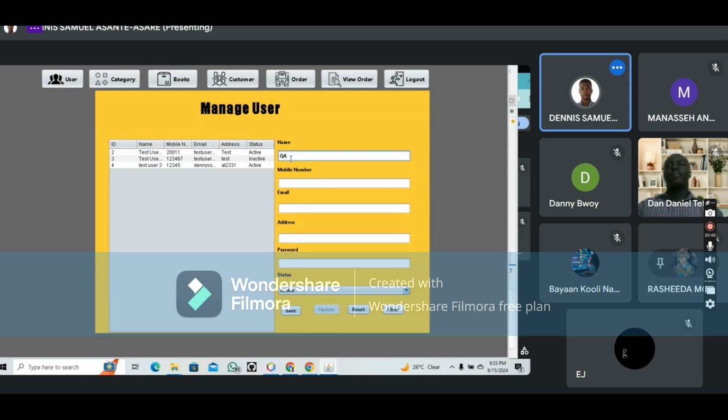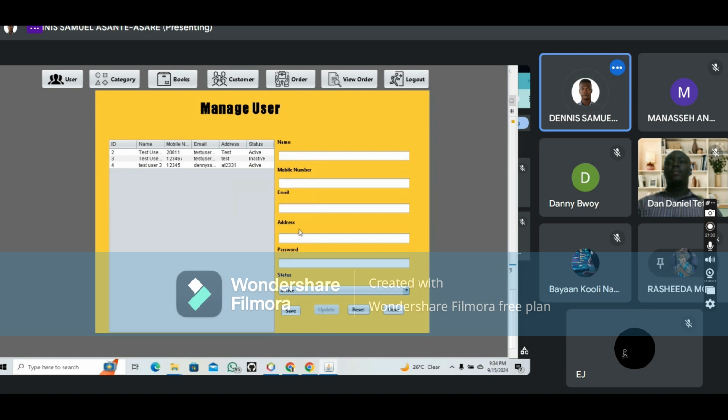I say I am QA, I input my mobile number, and a test email, and then I select active, and then I save it.